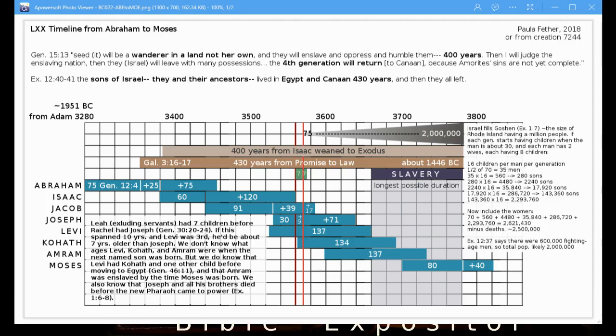So that's how I arrive at the fact that I think everything fits together based on limited puzzle pieces. We don't have them all, but we have enough to get us in the ballpark without force fitting and with being very conservative and taking the worst case scenarios. So the fact that the Bible says that there was a large number of people that were threatening Pharaoh in the first place is not at all unreasonable.